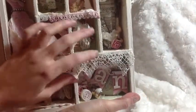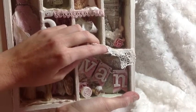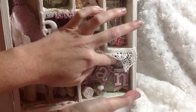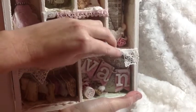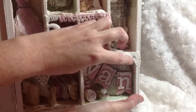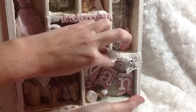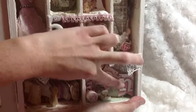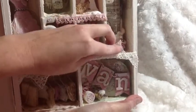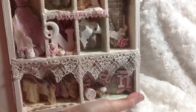And then down here I've got her name with pendant letters, some different Tim Holtz baubles, and then this is actually one of the watch glass pieces that Jennifer sent me, who's Autumn's Mimi on here. And I used glossy accents and put some paper in the back. So before I gessoed it and put the pendant on top, it was kind of like a cool transparent look to it. So you can still see it a little bit, but it's been covered up.